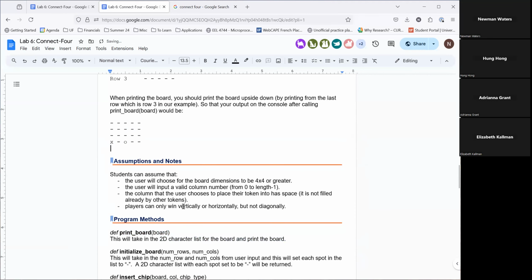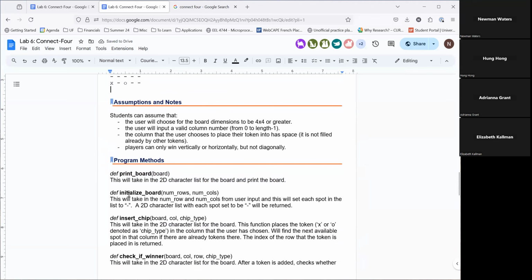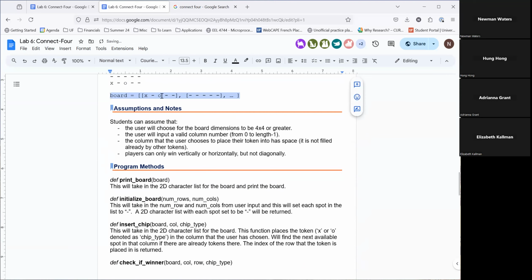All right. The initialize board, well, this is going to make that 2D array. So this is actually going to make this board variable. And let's see. Yeah, so it says this will take in the number of rows and number of columns from the user input. So again, from those first two lines of user input, and then it will make the 2D list. So the one I just showed, right?